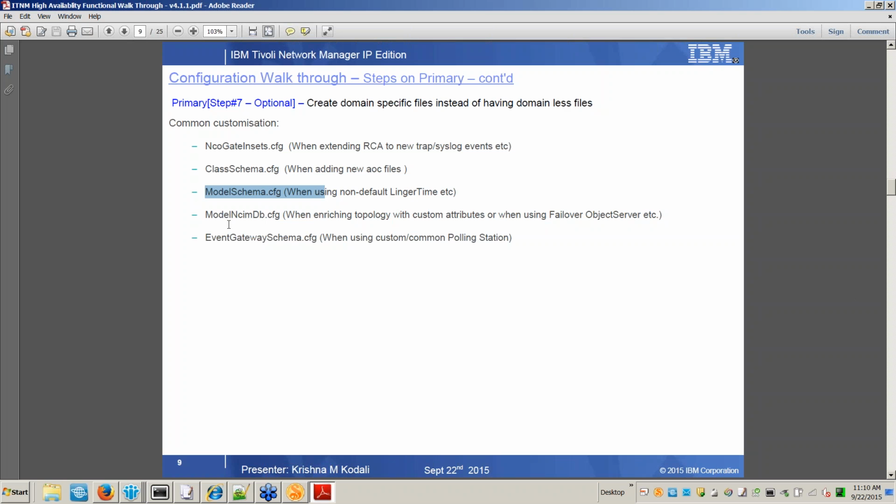The same is the case for model NSIMDB. This is when you are trying to enrich the topology or when you have a failover object server setup. You would define the name within this particular file. And the event gateway schema is where you typically define the polling station or some other customizations you may have as part of your event enrichment and RCA results.